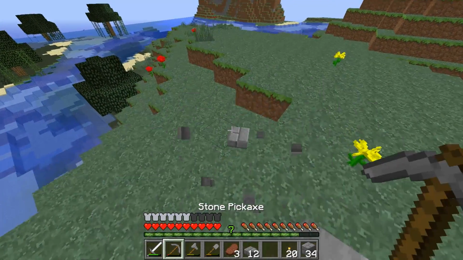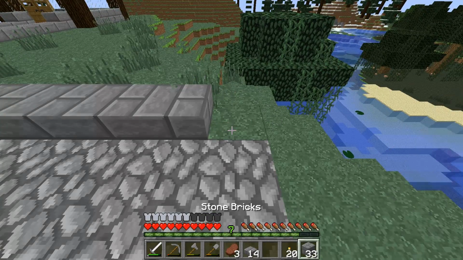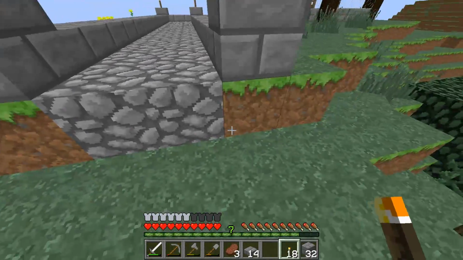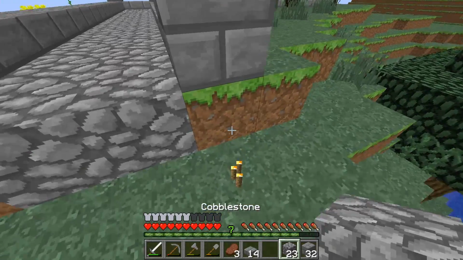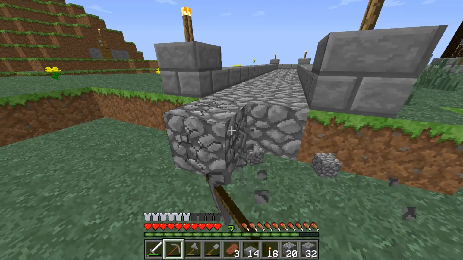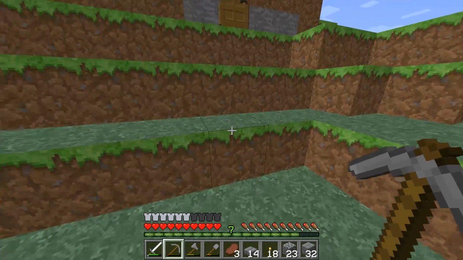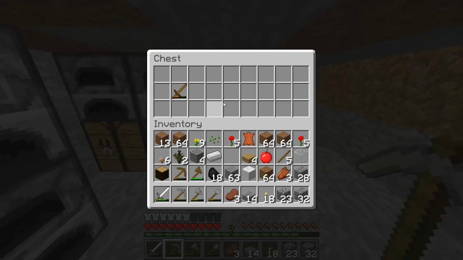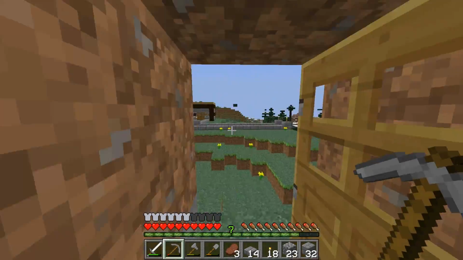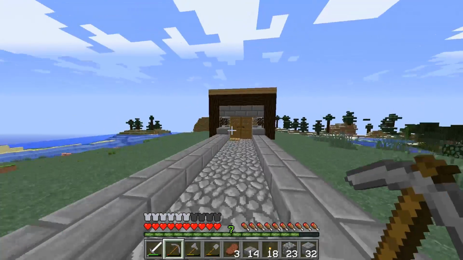Actually, let's do this. And then let's do that. Do this. And that. So this looks quite cool. Got this little path here. Actually, let's go make some of these in the stairs. Did I get everything from the chest in here? That's okay. I wonder if I left anything in here. Nope, I didn't. I might have some more cobble in one of these chests. Let's go have a look.